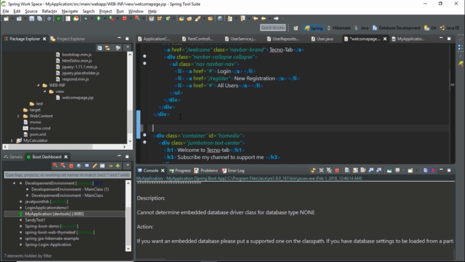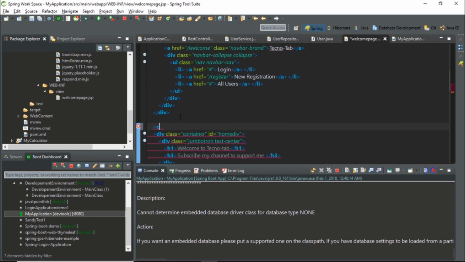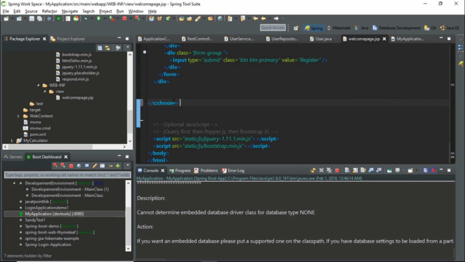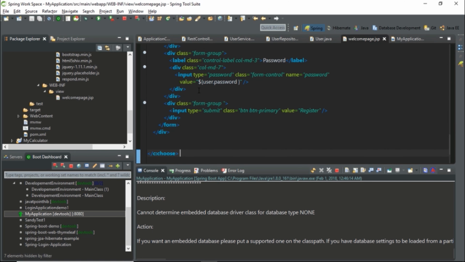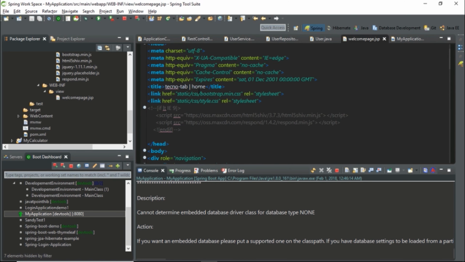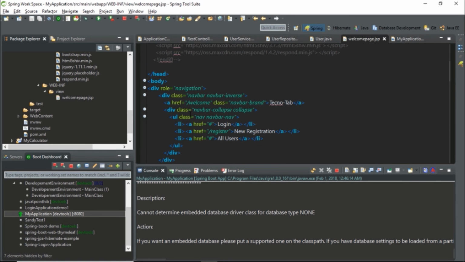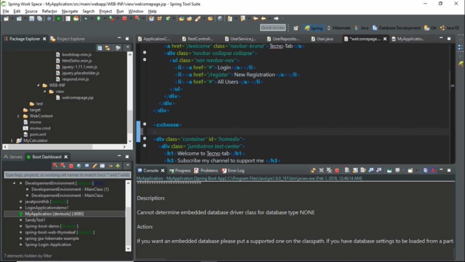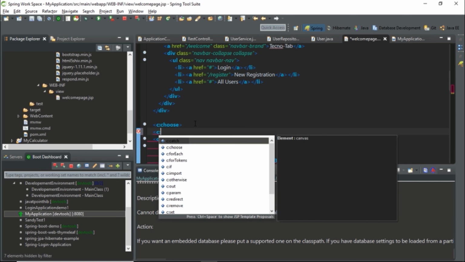When you are using JSTL, we have something called c:choose. This c:choose will be used to choose between different tabs. Let's come back here, and one more thing, we need to type c:when.